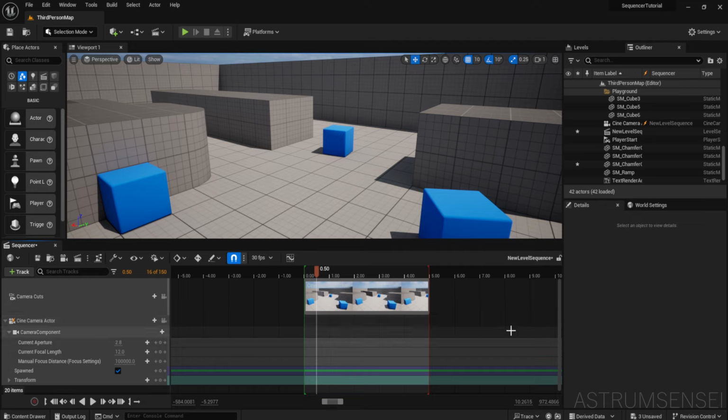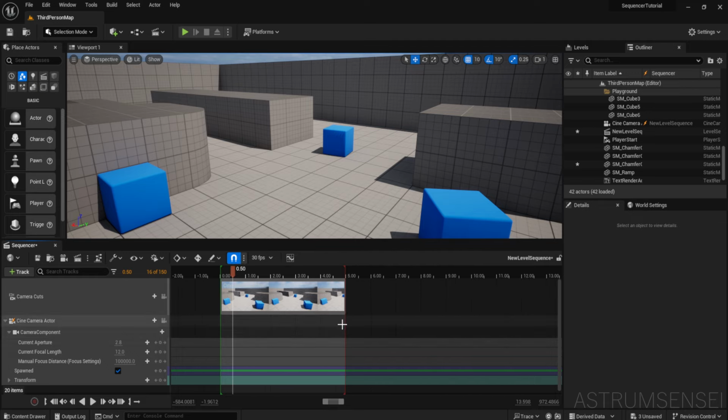And yeah, that's it. So we're going to change it into 10 seconds as the cutscene. Over here, the simplest and quickest way to do that would be to just grab this red line and drag it into the 10 place, and you can see that it is now 10 seconds.